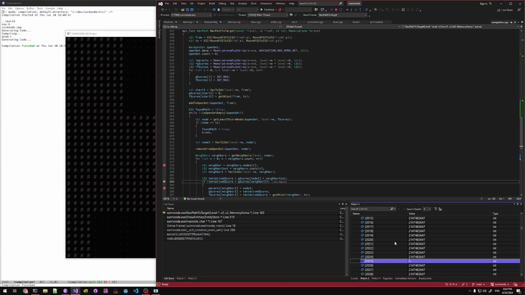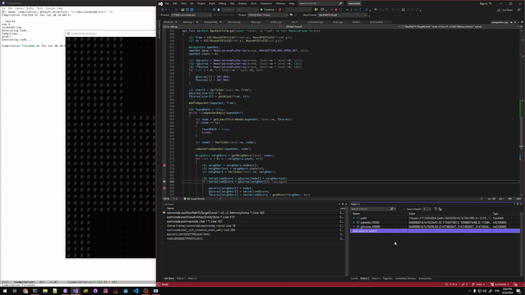So this is the first iteration, right? So let's see, what's my node I? It should be, yep, start. Now by now it would have already been removed from OpenSet.